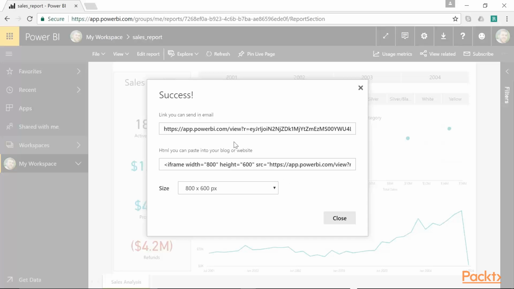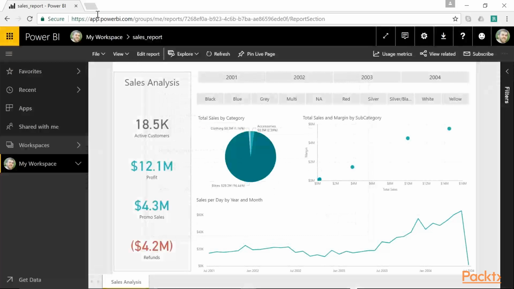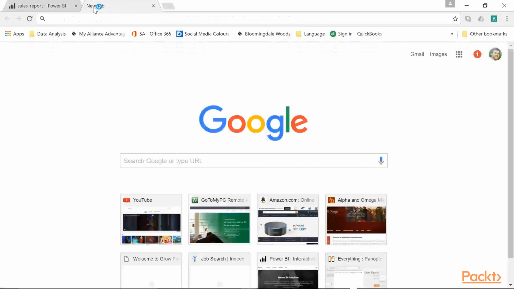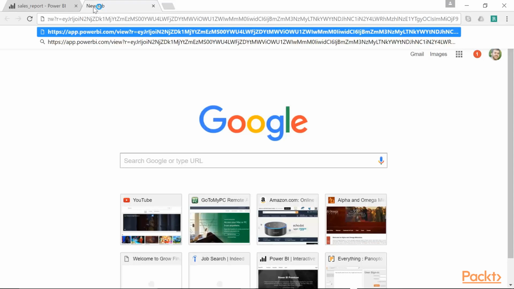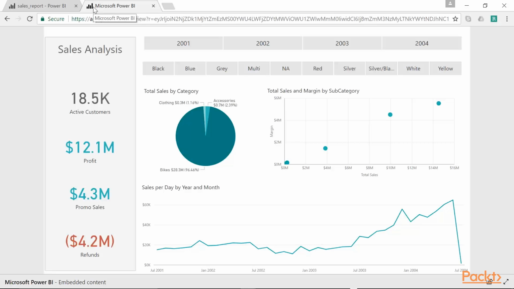And what I'm going to do is I'm not going to worry about the HTML one, but we're just going to look at the URL here, which can be easily shared in emails. So I'll click on this and copy it, and then I'll close this, and I'll open up a new tab here, and just paste that. Now, of course, this is a really long URL. If you wanted to, you could, of course, shorten the URL with Google URL shortener or whatever it may be, and then share that shortened URL, which will be a lot easier. I'm not going to worry about that right now though, and we'll just hit enter. And here we have our report.